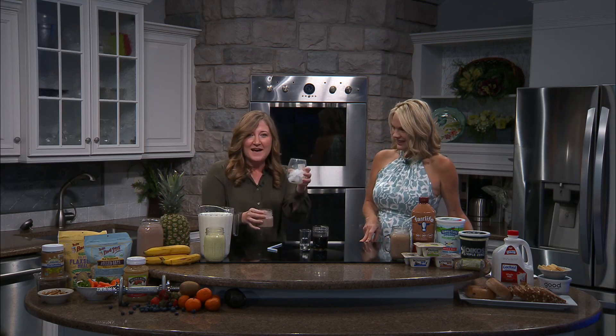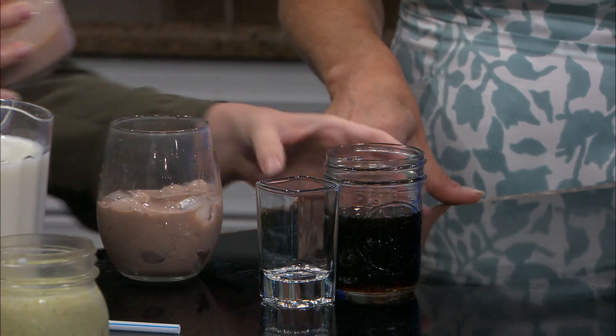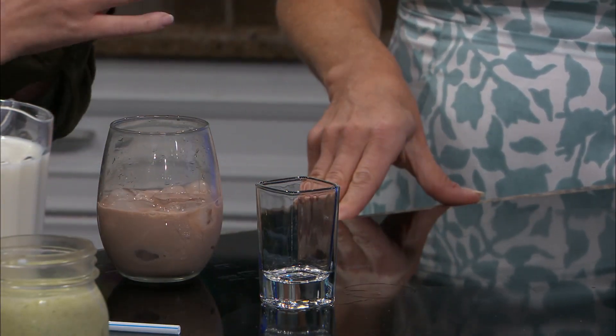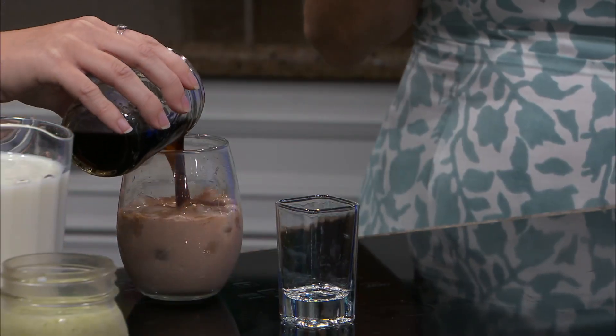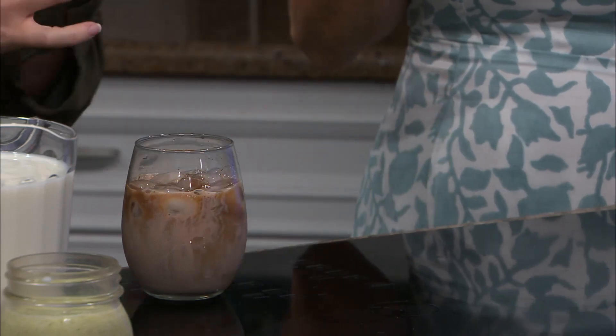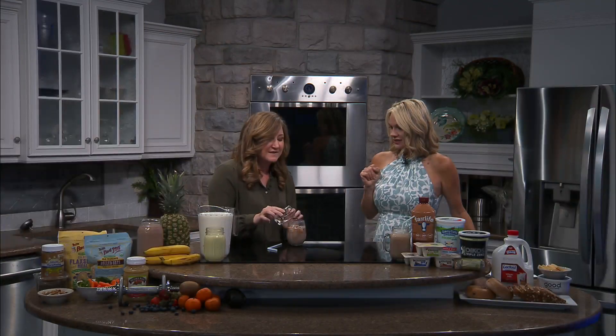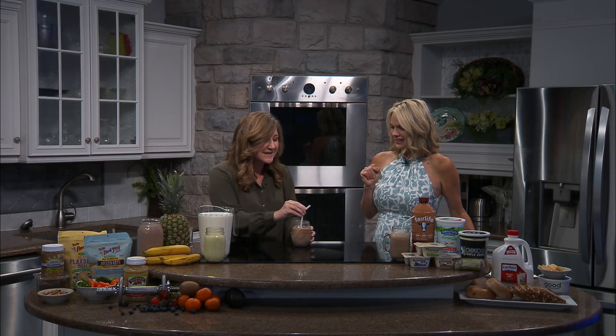It's so easy. I have a cup of ice, and I'm pouring in some chocolate milk and a little bit of leftover coffee — I just saved this from my coffee maker this morning. Adding the ice, and then a little bit of almond extract to give it that almond flavor. Just a little bit — you don't want too much. And there you have it!